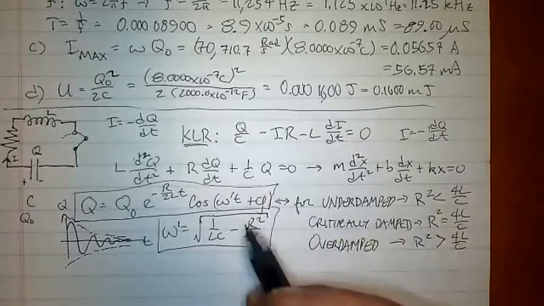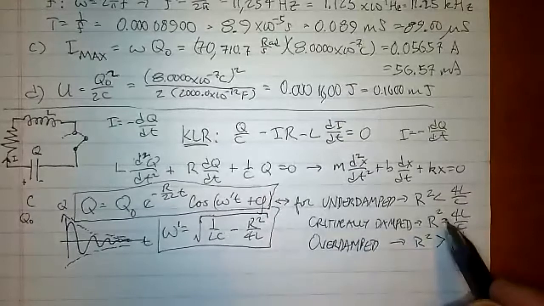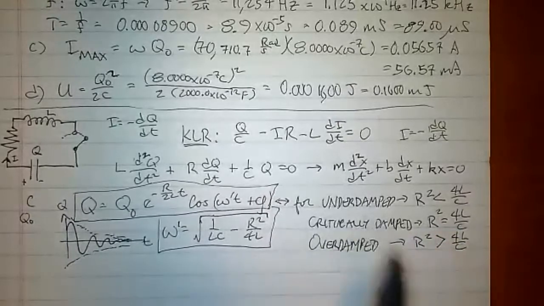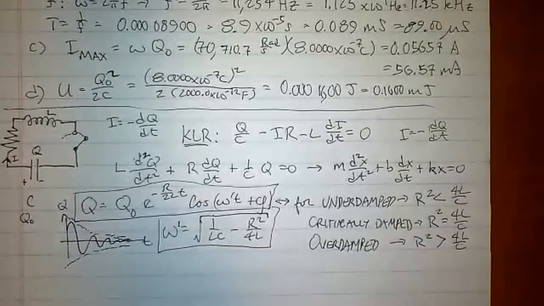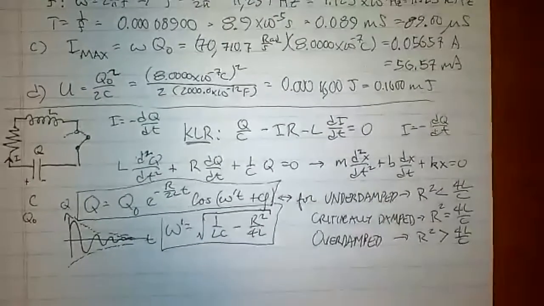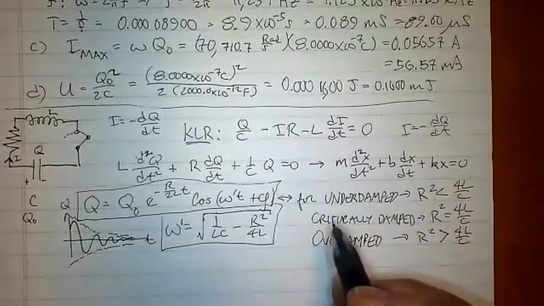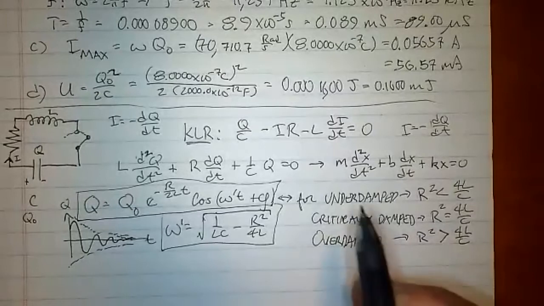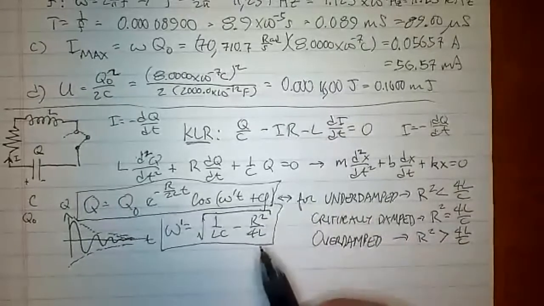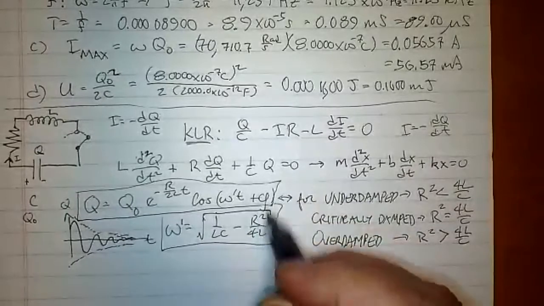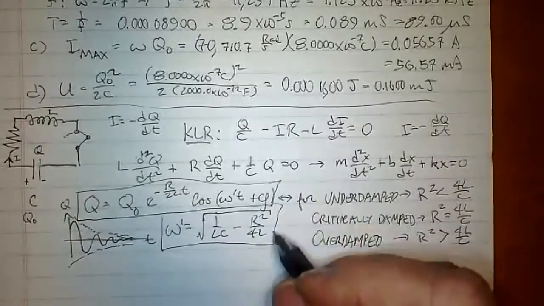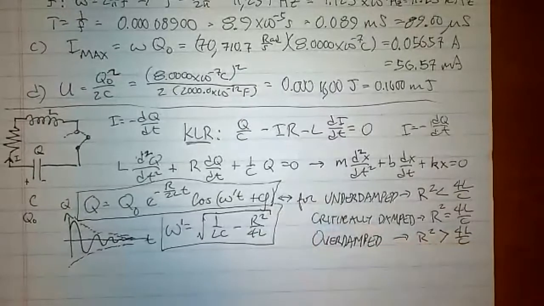But if you have this being 0, which is what happens when 4L over C is equal to R squared, the rho doesn't have a negative part and a positive part. It just has one part that's either negative or positive. So the rules of differential equations say, okay, well, now we try multiplying that by a linear function of t. So we take e to the rho t, whichever rho happened to be right, and multiply that by parentheses a plus b times t. And that actually gives you a solution that is critically damped.